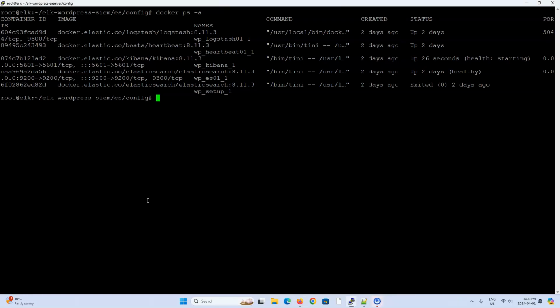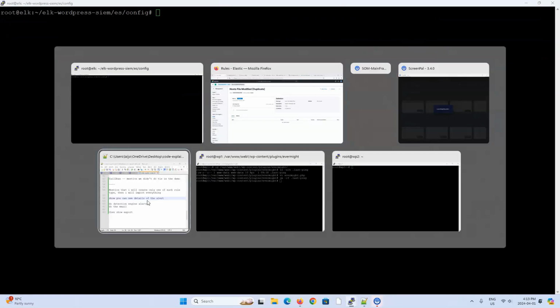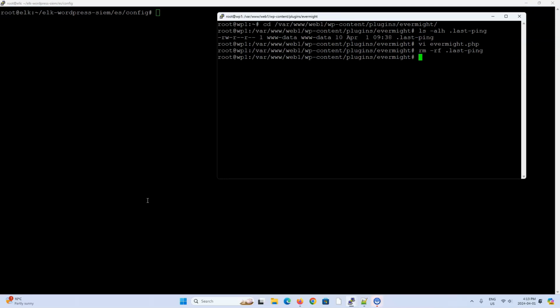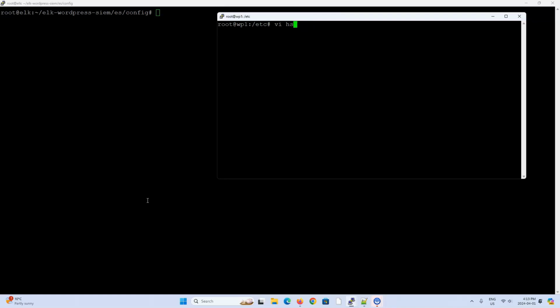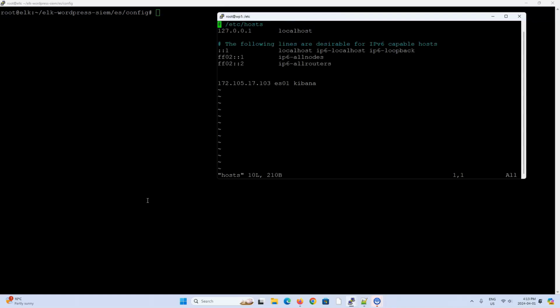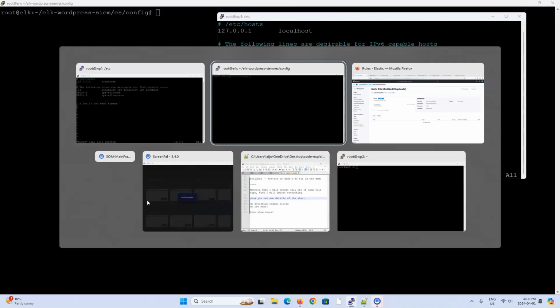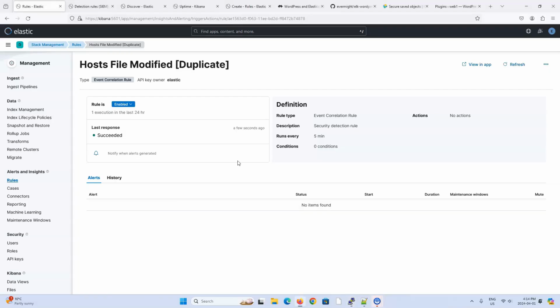But if I go to, let's say, one of my other servers, this first WordPress server, and we edit the host file like this, and let's say we just add another line, just like that. I think in a moment, this should trigger.